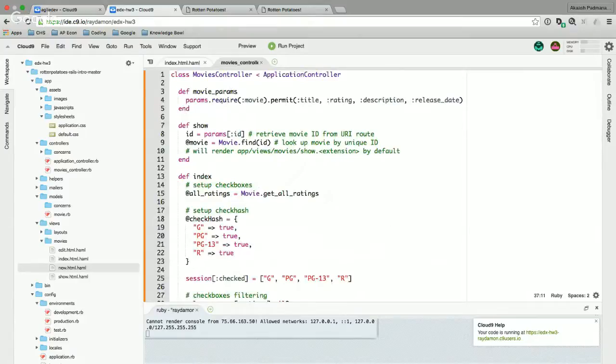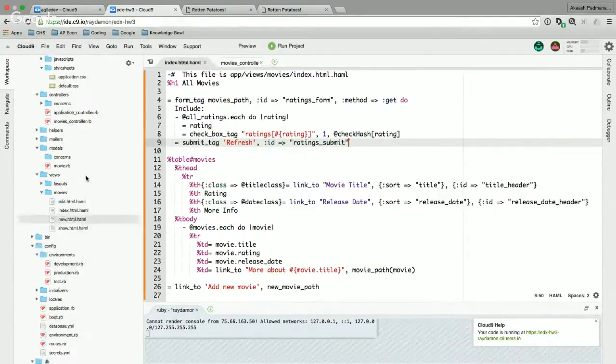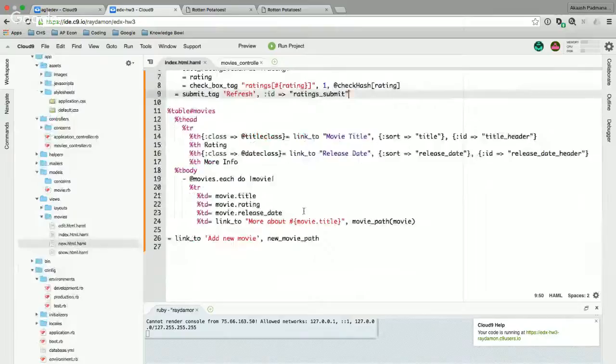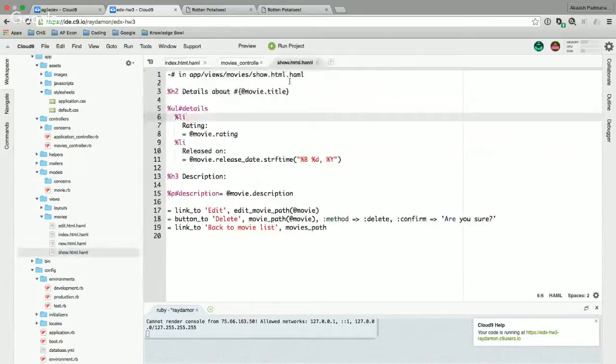But in this case, redirect_to movie_path isn't working because no route matches, show, controller movies. Oh, maybe def show. So in the movies controller, we need to make a show action, but the show action already exists here.